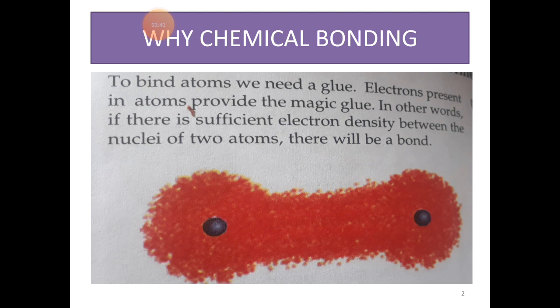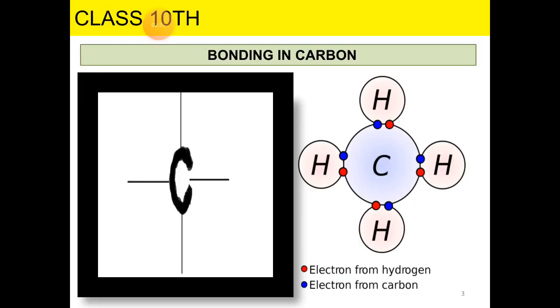How do atoms, how do ions form a bond? It's because of the electrons present in them. It's not the entire electrons. Say the atomic number of carbon is six, so we are having six electrons. No, only the electrons that are present in the outermost shell participate in the formation of a chemical bond. For example, carbon has four electrons in the outermost shell. Oxygen has six electrons in its outermost shell. Magnesium has two electrons in its outermost shell. Only the electrons present in the outermost shell participate in bond formation. In other words, we need sufficient electron density between the nuclei of two atoms to create a bond.